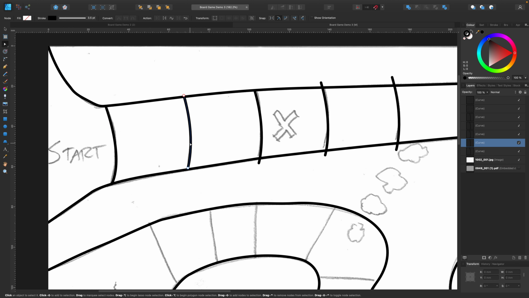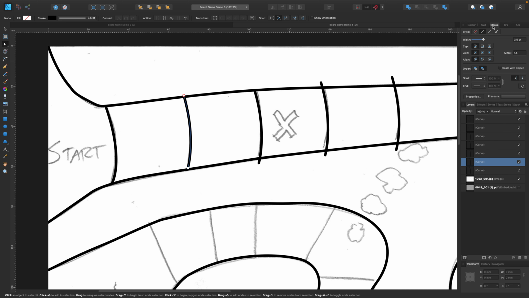Another option is if I go to my stroke over here, I can choose how I cap the line. So right now it's a curved cap. A butt cap will cap it right with the end of the line. In some cases, a butt cap might be more useful to me because I can get it to join up with this without any of it sticking out the end there. You can see here with the curved end, there's a little bit more line sticking out than with the butt cap. So I can put a butt cap on there and drag it down.